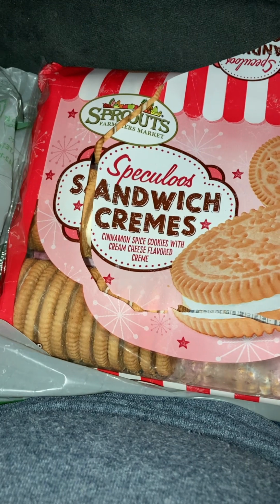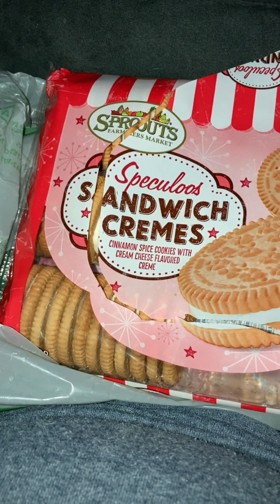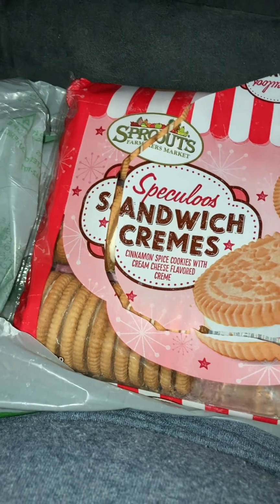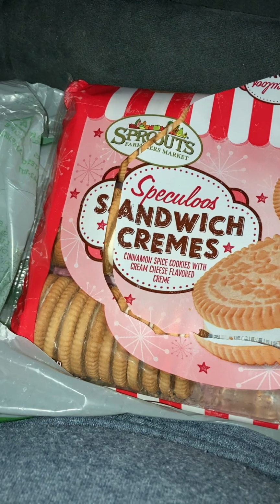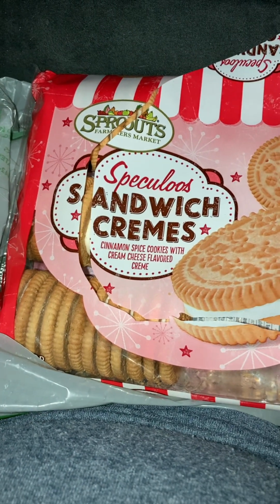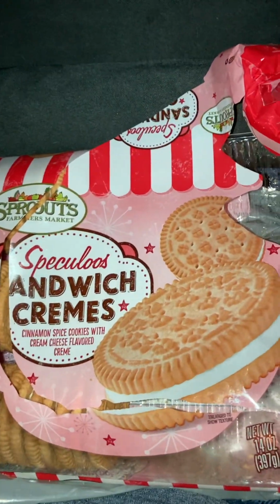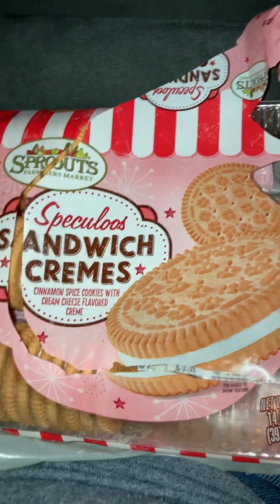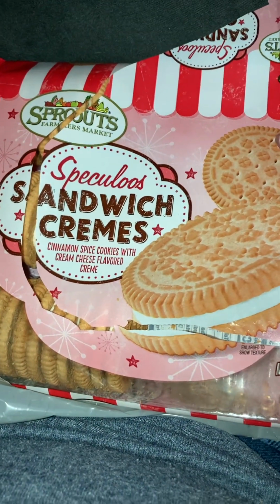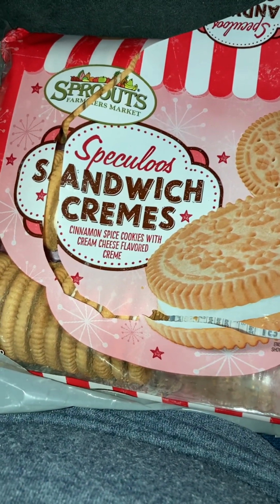Usually it's pretty safe if it's really cheap to buy a few, and then before I put it away and stockpile it, I'll try one at least. If I absolutely hate it, it's just not my taste, or just not my cup of tea, then I'll donate it or give it away, find someone else who likes it. That way at least I'm not going to have a stockpile of things I'm definitely not wanting to eat. So that's a little technique I do with stockpiling.